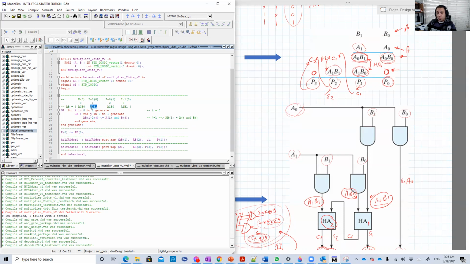We wanted to assign bit number 1 with A of I, and I is 0, so this is still A of 0. That's exactly what we are waiting for from A. And B of J, and J is 1, so this will be B of 1.